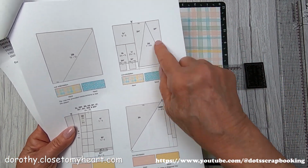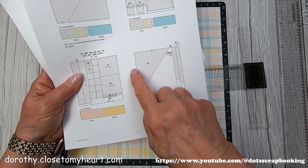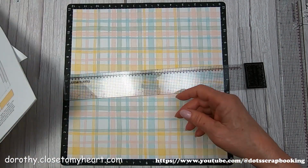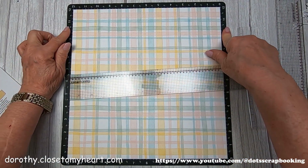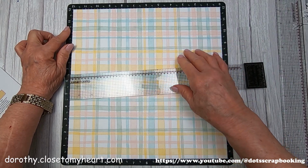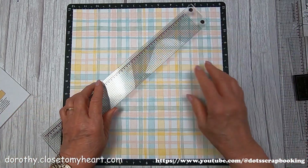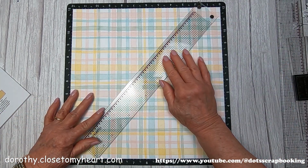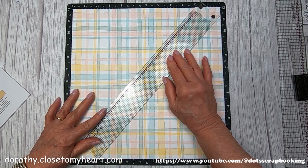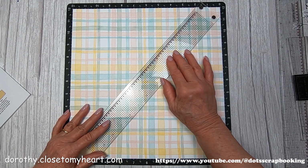So there are a number of triangles shown here, and the reason I'm doing it on a mat is because I have a 12 by 12 Fiskars paper trimmer, but I can't really do anything. The diagonal is too long. So I'm using my Versamat cutting mat, and I took the T off, so I'm using the ruler from my T-square that I also got from Close to My Heart, but I don't think it's available any longer.